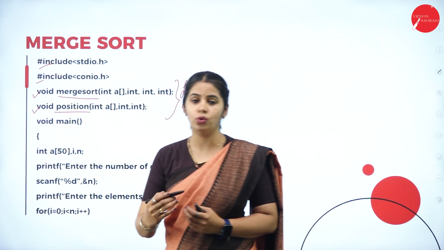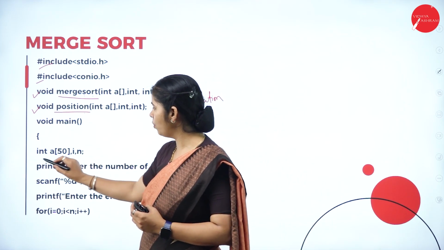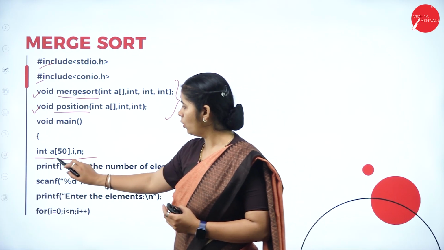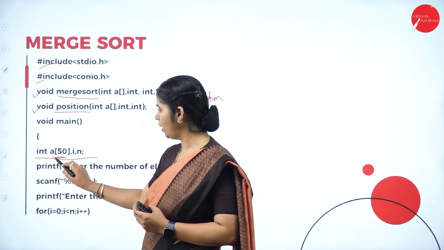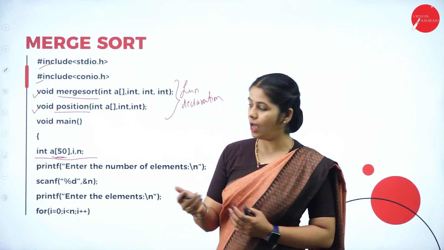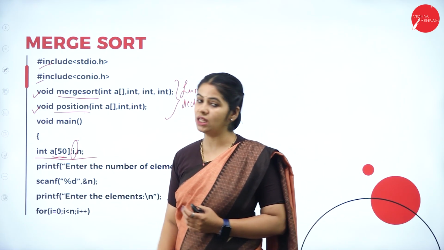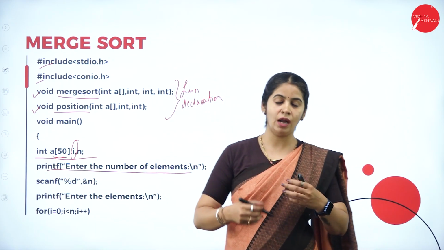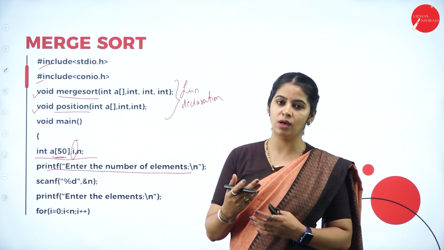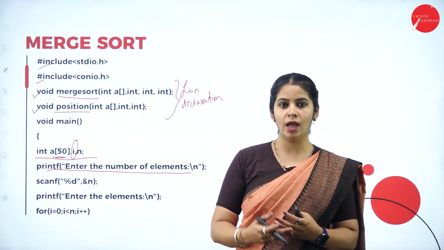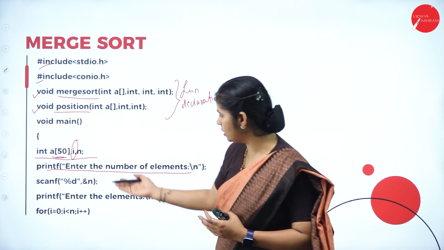After that, we are going to do the main program. In the main program, you have to create the array. So A of 50 is the array. What we are taking are the i and n values. n gives the number of elements in an array. i is used to represent the index value of the array. As we have done many programs with arrays so far, you must know how to give the values to the array, how to read the array from the keyboard. That is what we are doing.